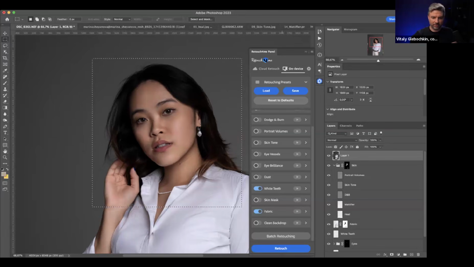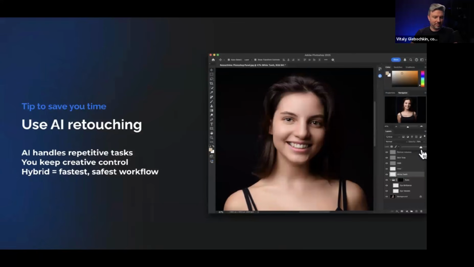Okay, guys, let's move on to the presentation. So the main tips for using AI: if you have repetitive tasks, you have retouching routine, and all the procedures that you can automate, you should automate. Also, you have to have the ability to keep your controls and set the desired effect for every image. And in this case, if you need to change something, in most cases, when you're working in Photoshop with a layered structure, you can just decrease the opacity of the layer. So this is really fast.